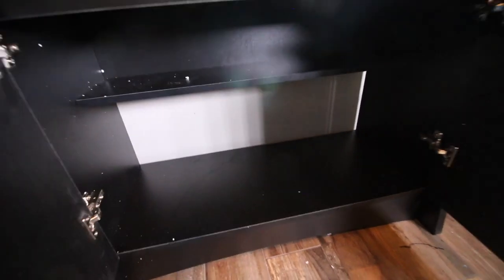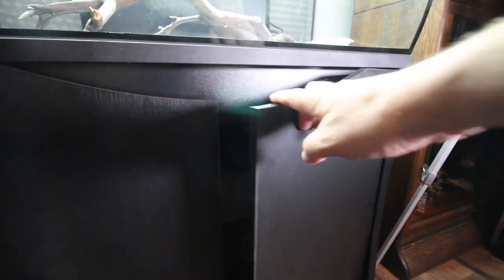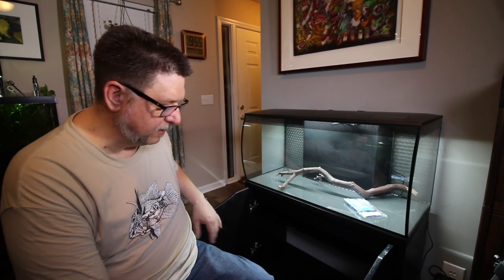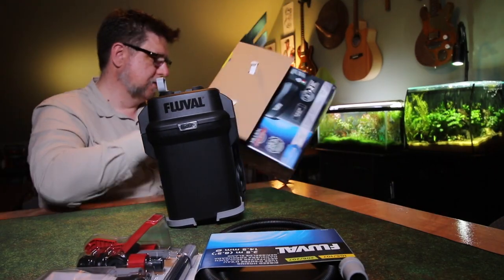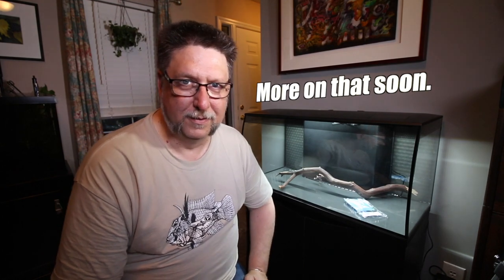I really dig the stand that came with this kit. It's got a nice indentation in the top of the doors that makes them easy to grip and open. The very bottom back is open, with a nice shelf that has a back to it so you don't push things over. There's a half-length shelf and an open space in the back where you could easily store CO2, a canister filter, or other aquarium supplies. There's actually a good amount of room. If I'm not happy with the built-in pump, I could always use the Fluval 107 to augment filtering. This was the easiest cabinet I've ever had to build — the instructions were perfect.